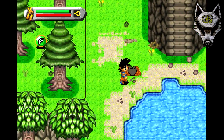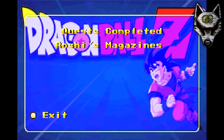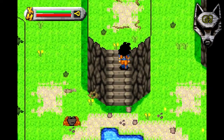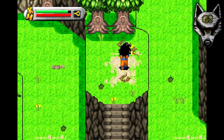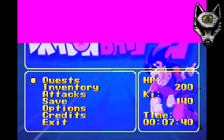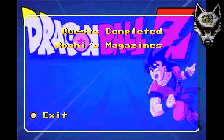Kite him! Yeah. Okay. I need 50 more points to level. There. To level 3, I think. Okay. 30, so each one of those gave me about 5. Okay.